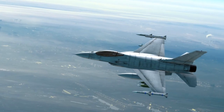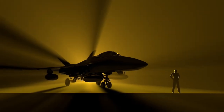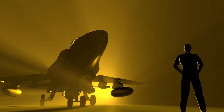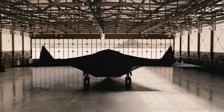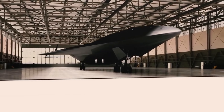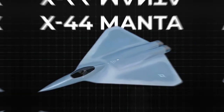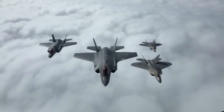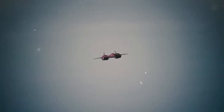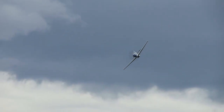In the world of military aviation, there are jets and then there are game changers. The US Air Force has just pulled back the curtain on something the world has never seen before — the X-44 Manta. This next generation, stealth-capable jet could be the aircraft that redefines air combat forever. The X-44 Manta is not just another fighter jet, it's a leap into the future. Get ready to be blown away by the US military's latest and most ambitious project yet.